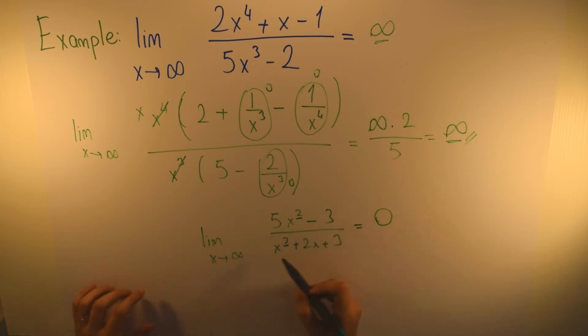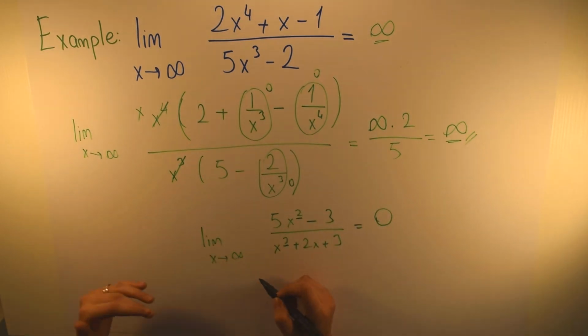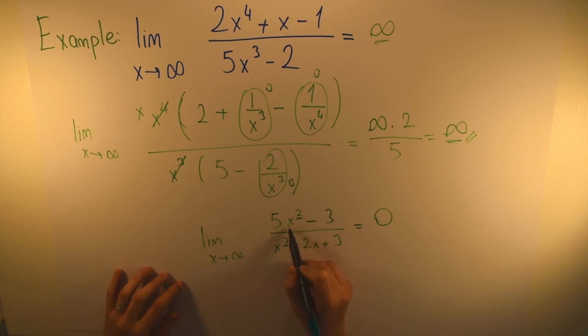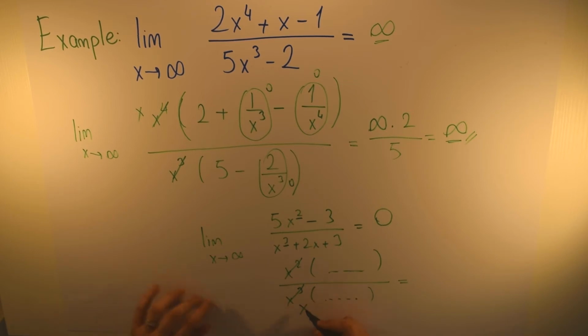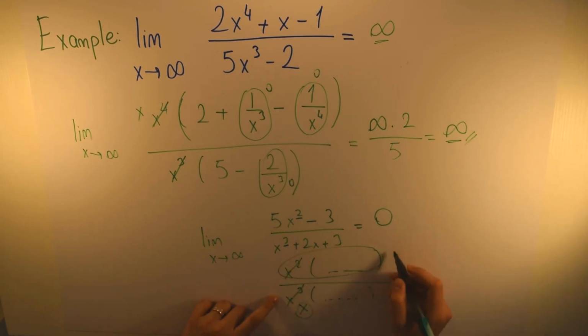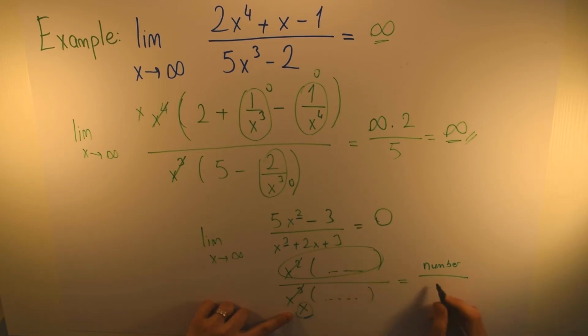When you try to solve this the other way, you take the parenthesis of x squared in the numerator and write your values here. You get x to the power of 3, and as you can see, these cancel out each other and you get your x in the denominator. So here it becomes equal to some number, and here you get infinity. So number over infinity will be equal to 0. As you can see, same answer.